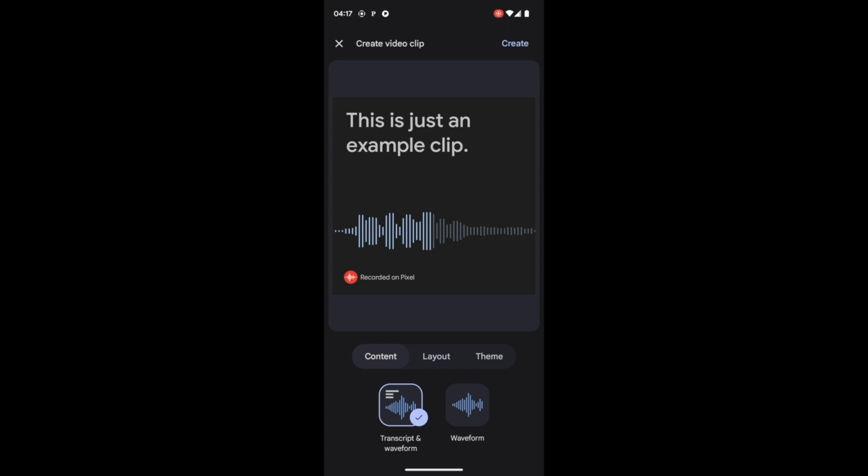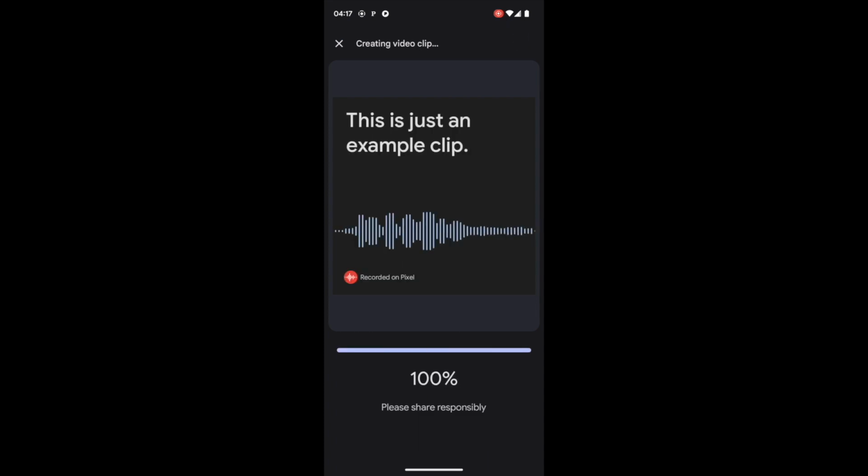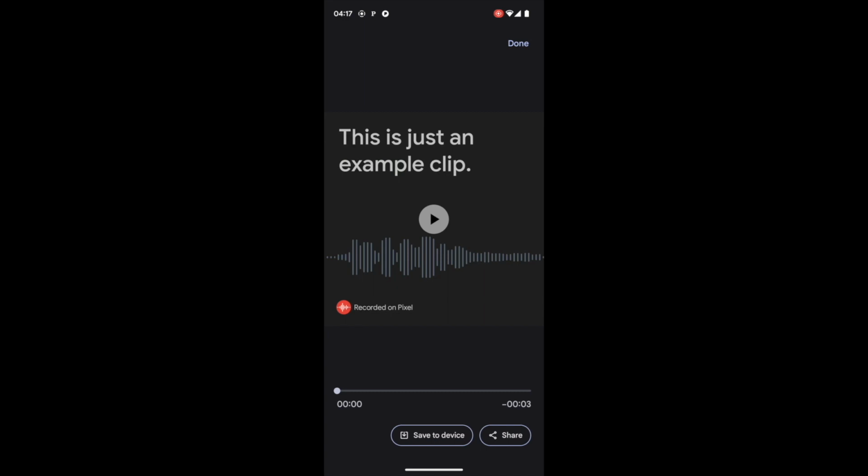Yes, this programming is so advanced that when you do a voice recorder on the Pixel, it'll give you a transcript. And in my case, that transcript has always been accurate of what you've said. You got to keep in mind, though, that I use it just for very plain exchanges and things like that. I've never tried to see how it is if you use a foreign language or anything even remotely like that. So now what you're going to do is you're going to save to device.